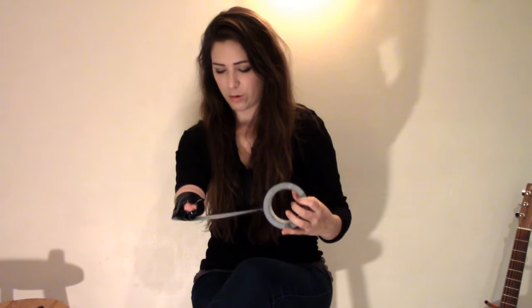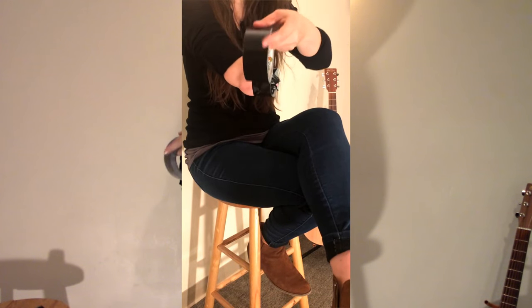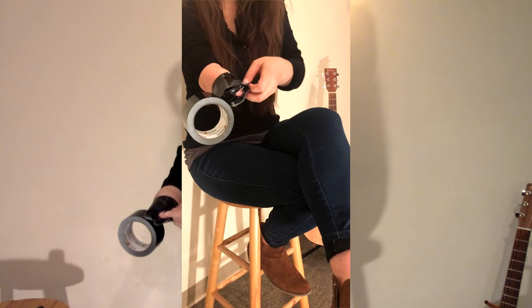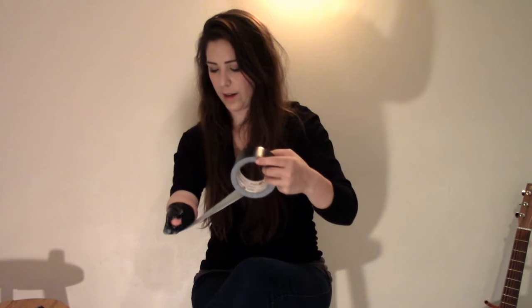So pinch this part right here together and then you can press down the top. What I'm starting to form as I go back around is the pick part — the part that's going to protrude from my arm and go across the strings. Reinforce that by coming back around over it. Be loose with the duct tape here and continue to make that shape. Now you can start to see there's more of a pick-type thing. This is not probably the best method — there might be some one-handed guitarists out there losing their minds watching this. But hey, if none of you try this, maybe it'll give you some inspiration to try something else. This has worked for me.